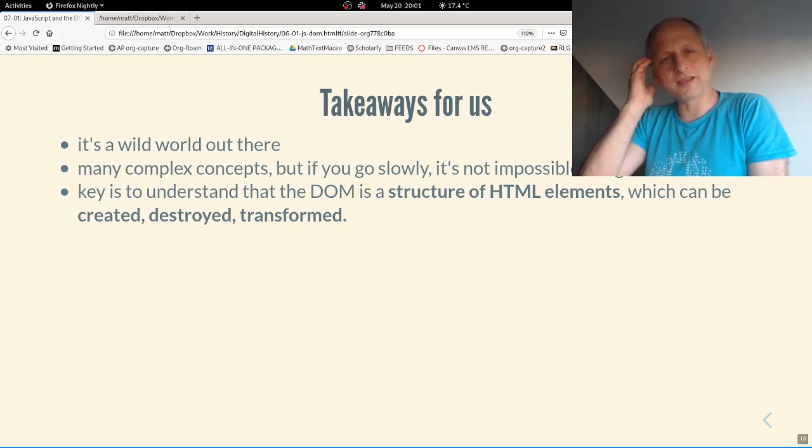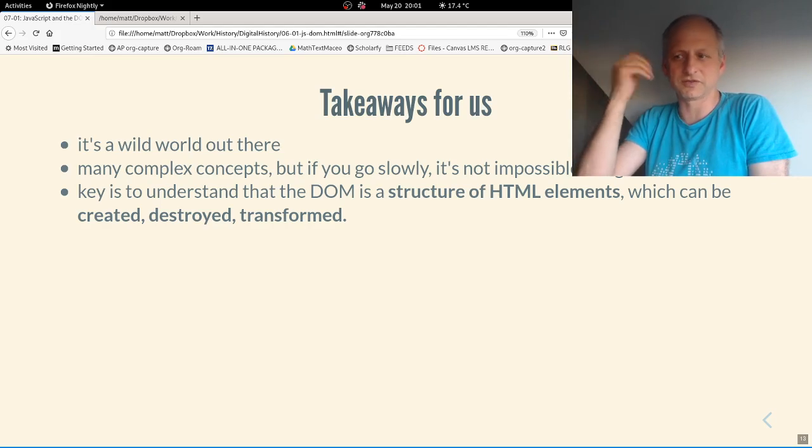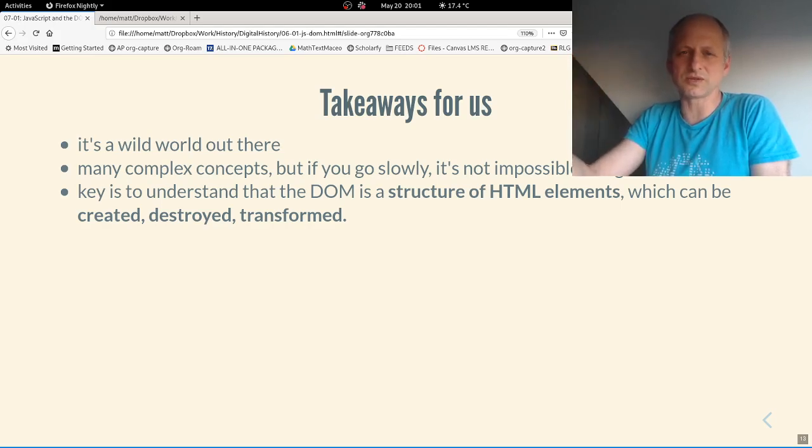There are many complex concepts that are widely deployed in JavaScript, but if you go slowly, you can figure it out. And what I just said to you in this lecture, some of it may feel somewhat opaque for various reasons, either because it's kind of a crappy lecture or just because it's too much information. But if you work at it and move slowly, do not move too fast, then you will be amazed at the progress you can make in just a few weeks.